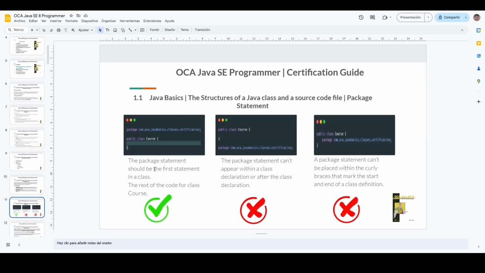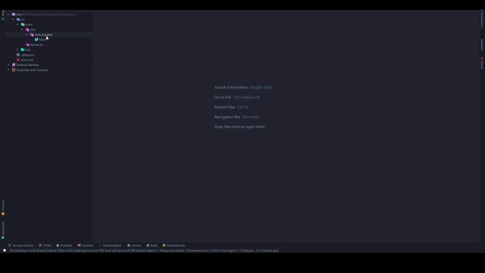So we are going to see a demo for that. Okay, let's continue. I'm going to show you some code. This is a simple Java program. So I'm going to create a package. This package will be called classes. After that, I'm going to create another package called certification.